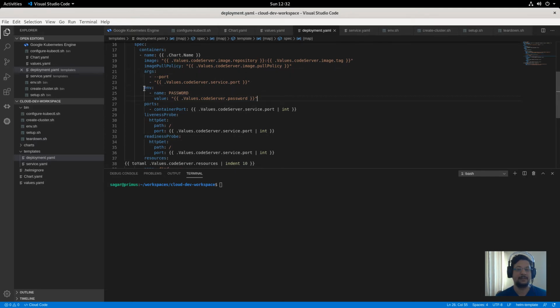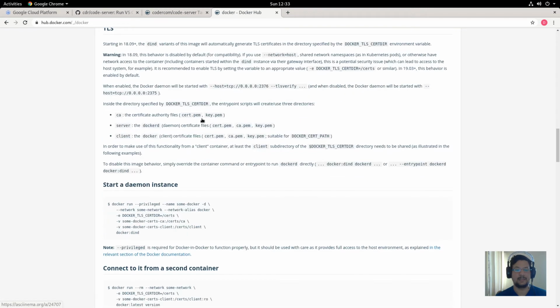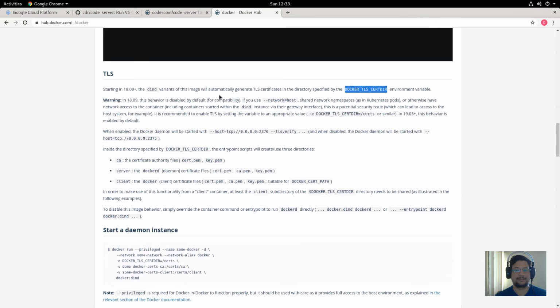Environment variables. Of course, we have to configure the cert directory using either an environment variable or arg. So let's see what is required here. So it requires Docker cert path. Docker TLS cert dir is what we have to set.